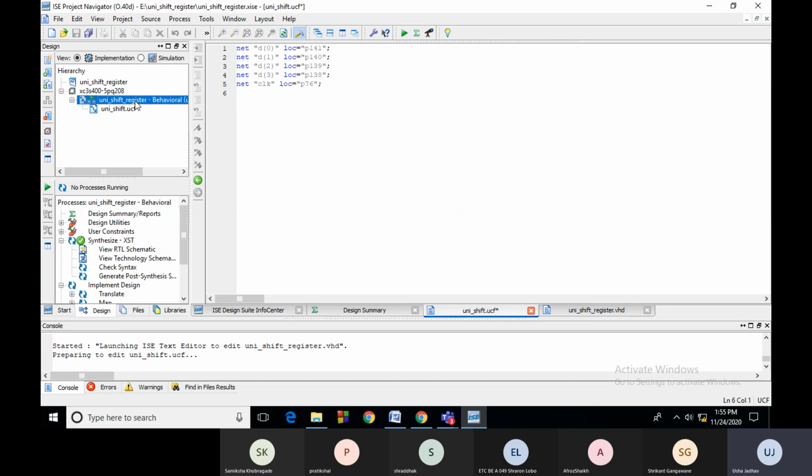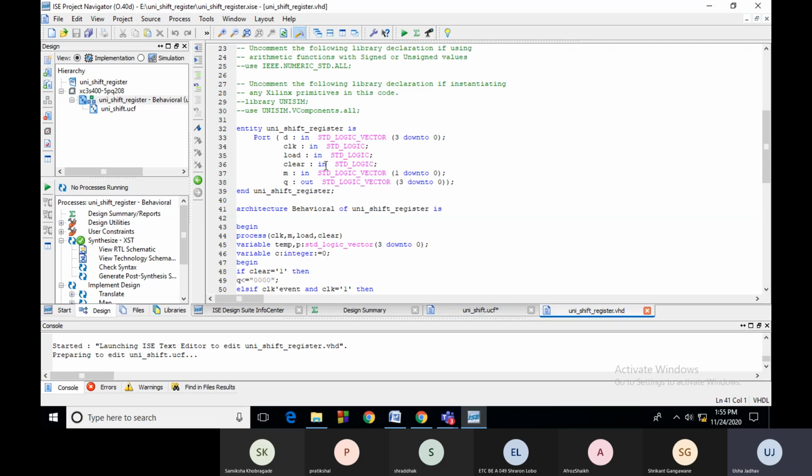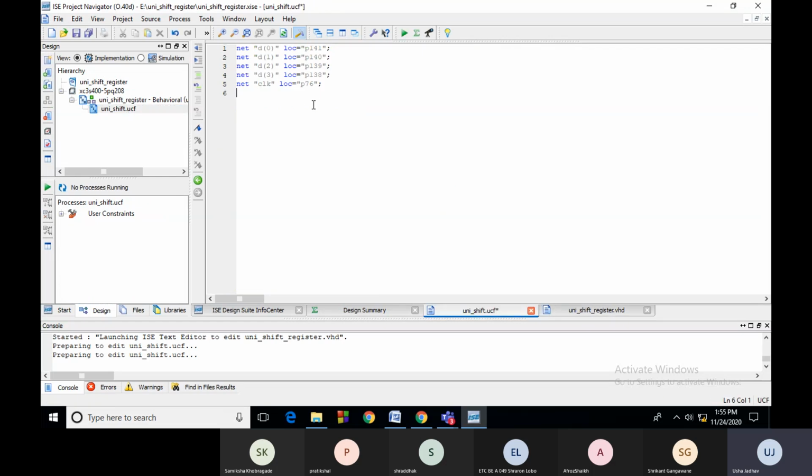What other pins are available for us? Clock is given; load, clear and M remain. So I will now assign the M selection lines. Net M of 0, LOC equal to.